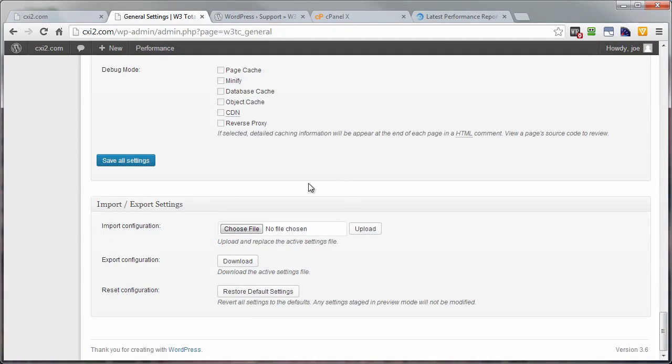And if you wanted to save these settings, once you find that everything's working properly, and you want to add these same exact settings to other sites, you can do that here by downloading them. And then on your other sites, just install the W3 Total Cache plugin, upload the file, you're good to go. And if you want to clear everything out, go from scratch, just click on this button right here, and it won't uninstall W3 Total Cache, but it will bring it back to as if you just installed it. Click on Save All Settings.